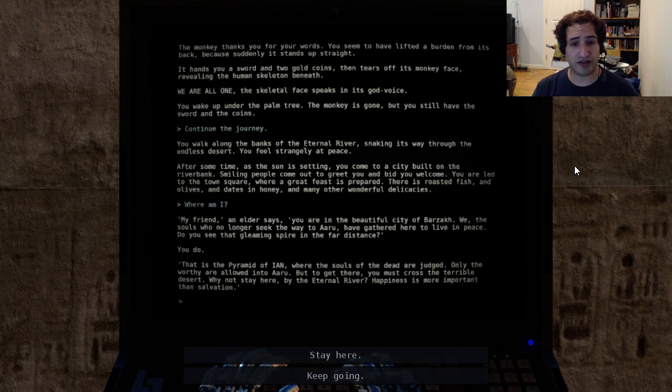My friend, an elder says, you are in the beautiful city of Barzak. We, the souls who no longer seek the way to Aru, have gathered here to live in peace. Do you see that gleaming spire in the far distance? You do. That is the Pyramid of Ian. Where the souls of the dead are judged. Only the worthy are allowed into Aru. But to get there, you must cross the terrible desert. Why not stay here, by the Eternal River? Happiness is more important than salvation.